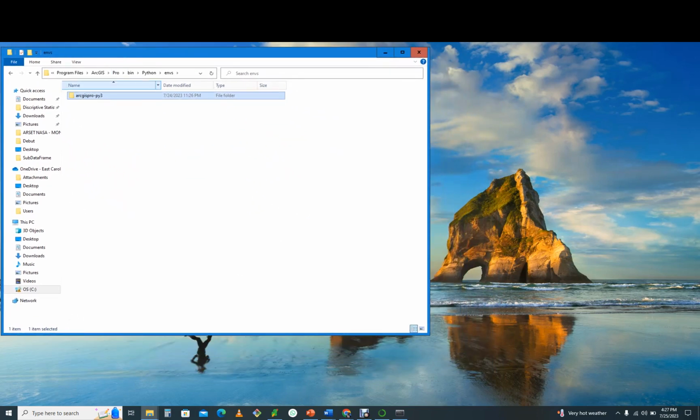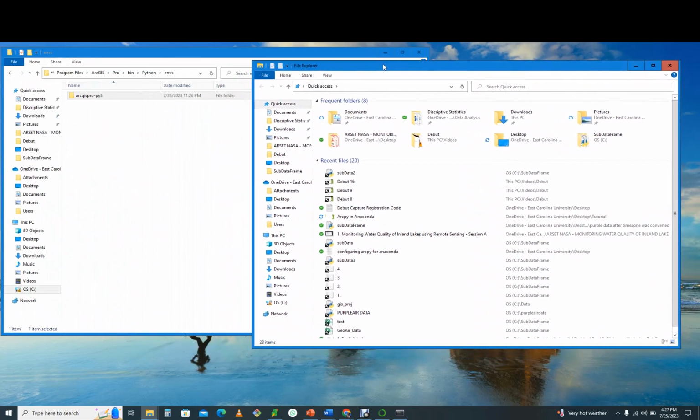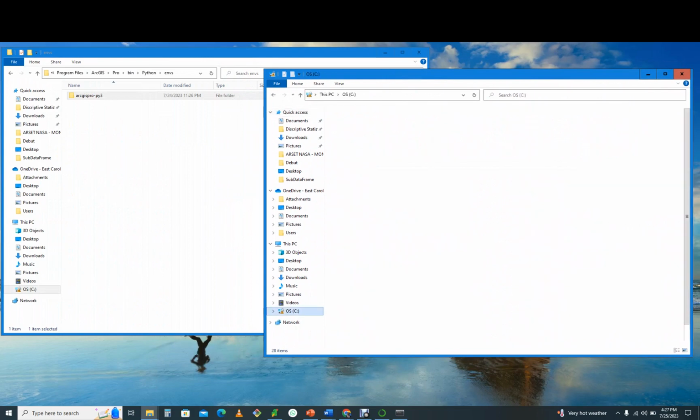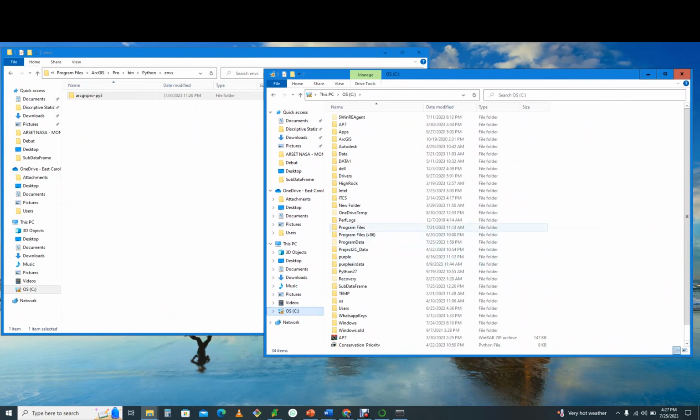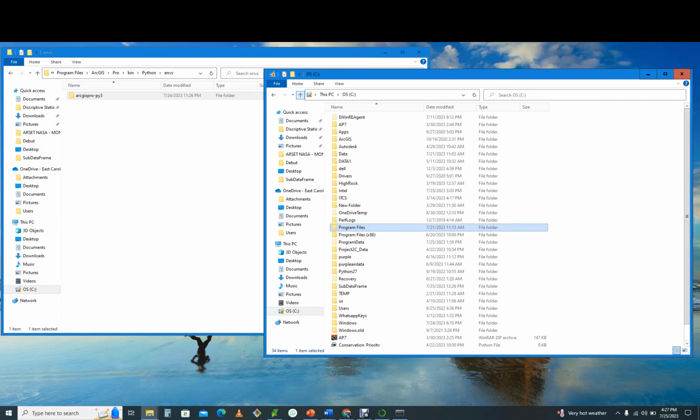I will open another folder, and from that folder I will navigate to Program Files again. I will look for Anaconda, but Anaconda is not in this Program Files. It could be in either of these two.